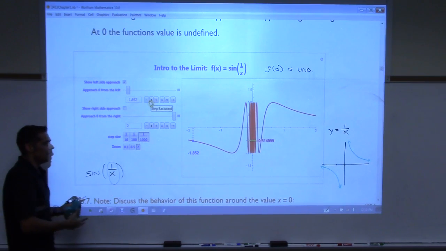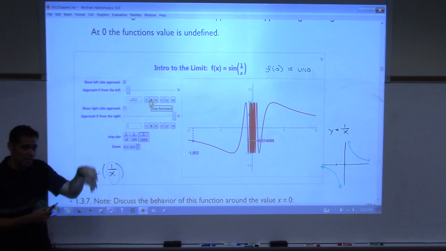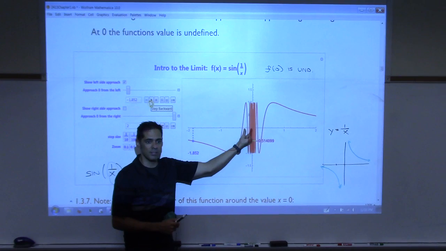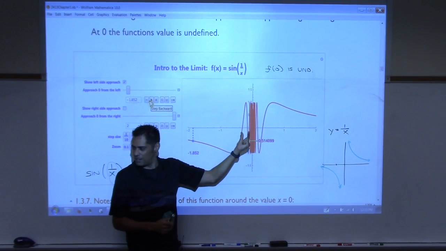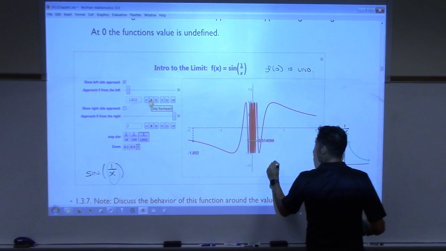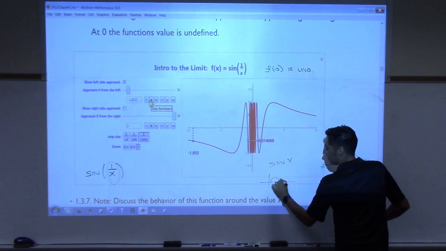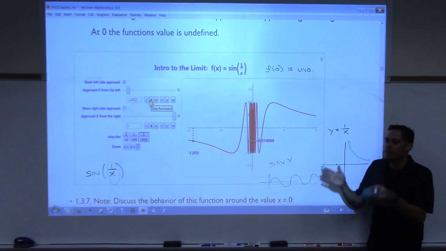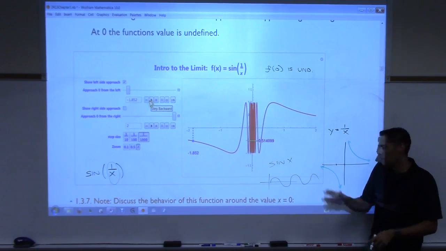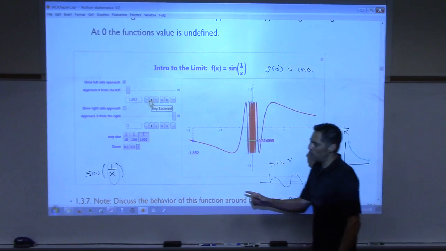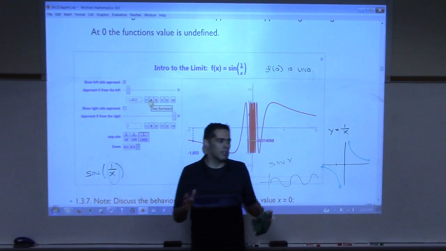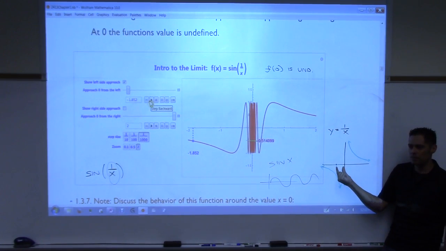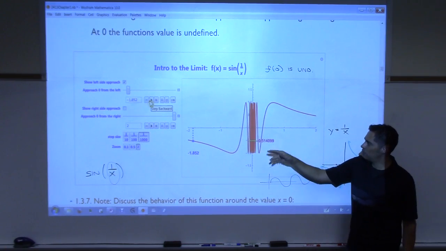What does that mean? That means you're going to try and do all your sine oscillations. You're going to try and do an infinite number of oscillations in this much space. Do you kind of see that happening? When you have just sine of x, that's boring, right? As you go out to the right, you have one period every 2 pi. But when you put this in here instead, you're going to try and have an infinite number of periods in this little tiny section. And so it goes crazy, as it just did.